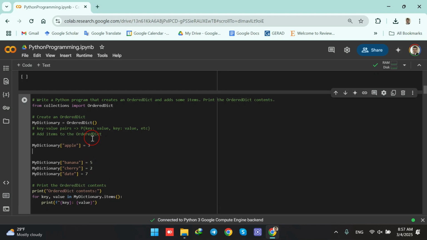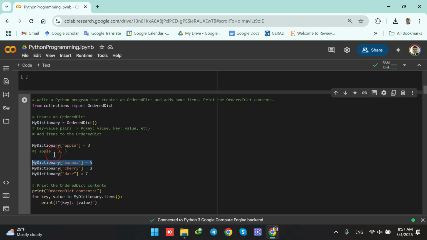So here now I am adding apple, and we have number 3 as its associated value. So apple is the key and 3 is its value. So we have the key apple and value 3 being added to the ordered dictionary called my dictionary.